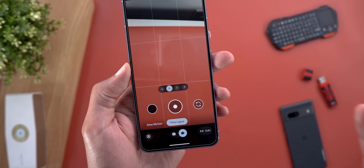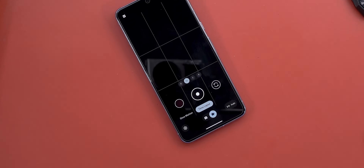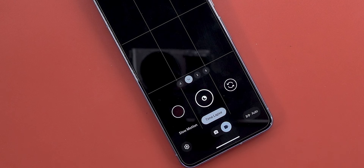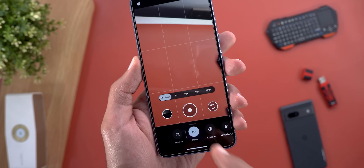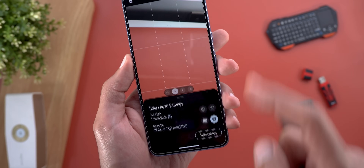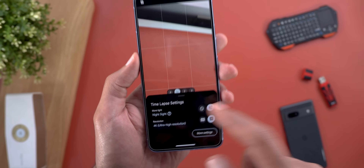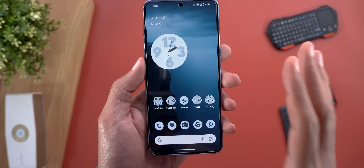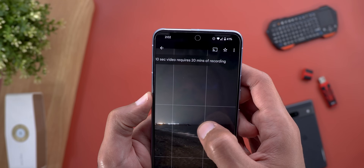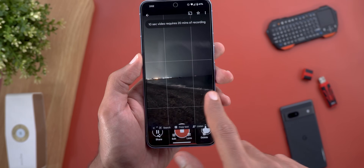For the feature to work, the phone has to be mounted to a tripod — same as the astrophotography feature. Once mounted, you'll notice a crescent icon on top of the shutter key, also similar to astrophotography. One important thing: if you manually change the time-lapse speed by choosing any of the four options, Night Sight will be disabled immediately. You have to keep it on auto. Also, a 10-second video takes 20 minutes to capture, as shown in the on-screen bubble.